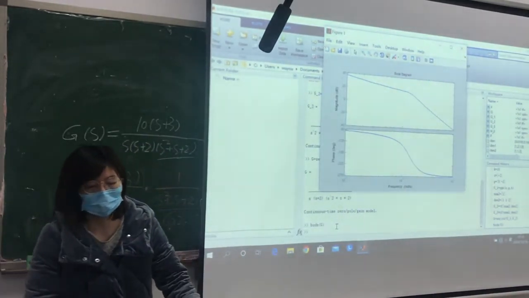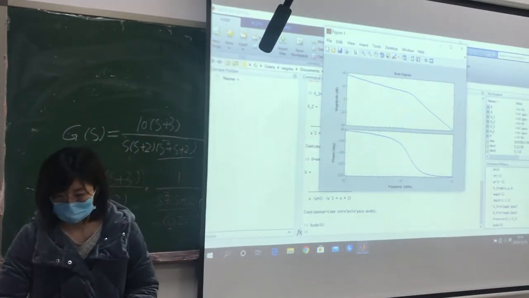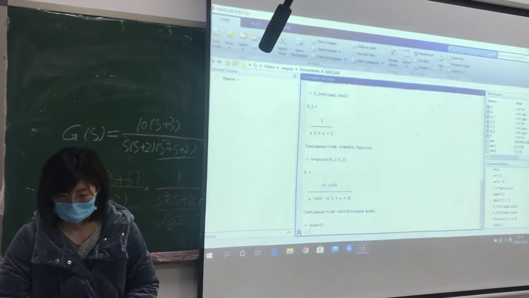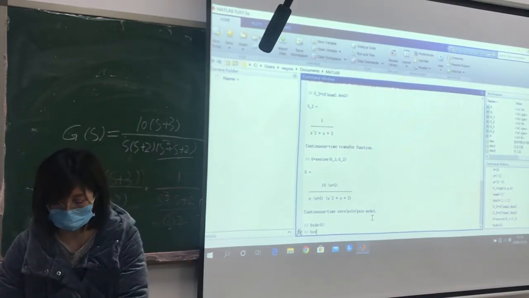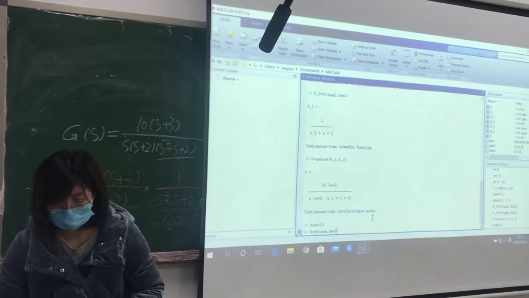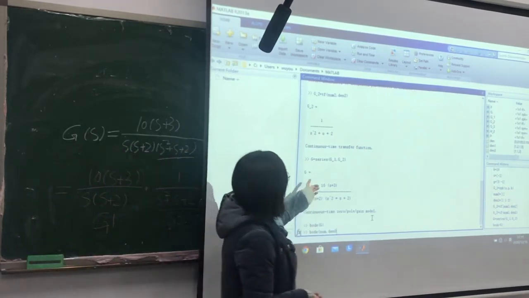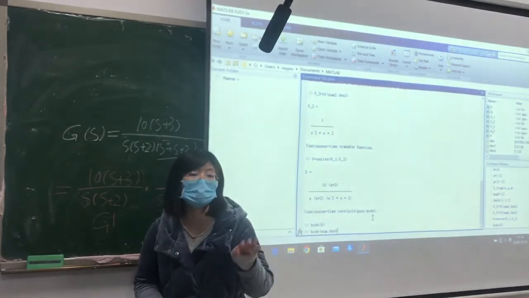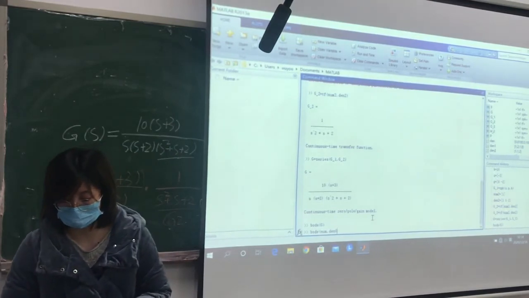So this is how we plot Bode diagrams. Actually, it's the same as the Nyquist code. If we know the system's numerator and denominator, we can skip the step of calculating the transfer function. So it's the same as the Nyquist diagram.